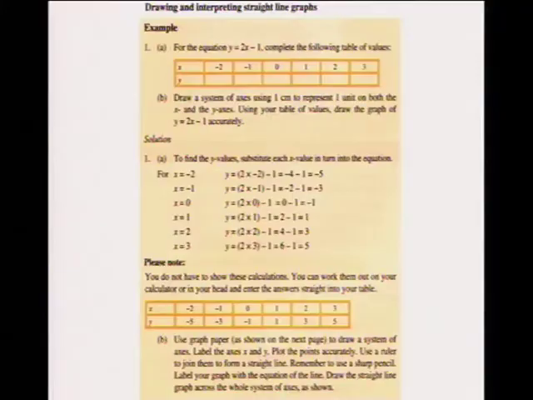For example, for the equation y is equal to x minus 1, you must complete the following table of values. You always get marks for filling in the answers there. To find it, I hope you all know how to find it. You have the x value, so you substitute in your formula to find the y values. And look, there's always a pattern. For example, if you look at number 1, x is minus 2, x is minus 1.